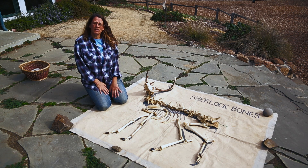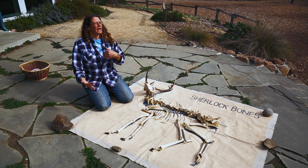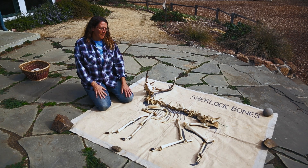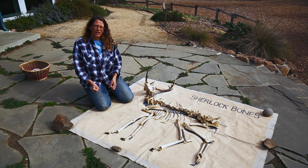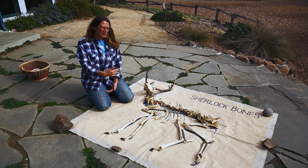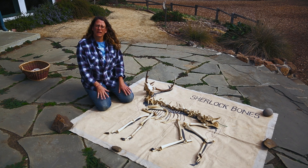A lot of times what scientists do is they compare other animals with ourselves and how those animals behave, and that way they can figure out what about their structure helps them to survive. I have here this wonderful example of a deer skeleton. We actually collected this from the wilderness at Hidden Villa, and I just wanted to point out a few things that help this deer survive.